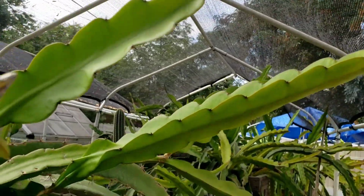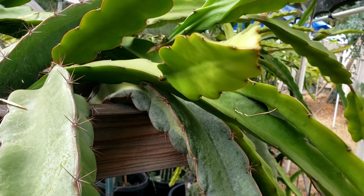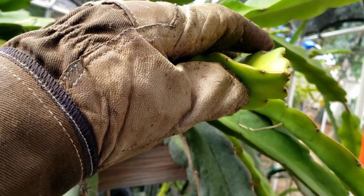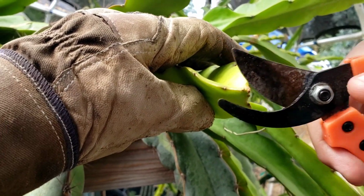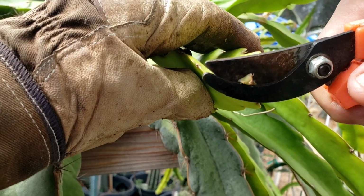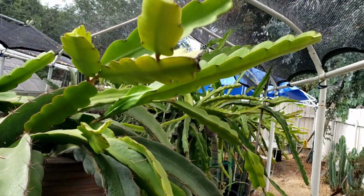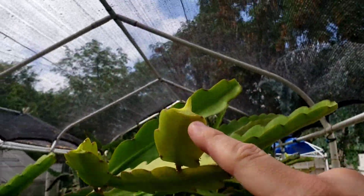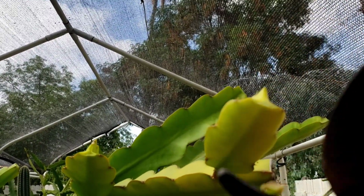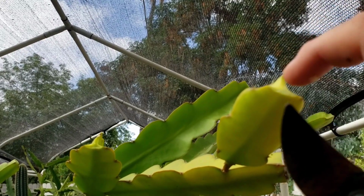Any new growth, not only new growth, any tip I see, like this one, you could just use your fingers too to twist them off, but yeah, it's a little easier if you just use some shears. So look, I'm just gonna tip the very tip. So what this does, like I did here, is this stops it from growing out, because you're damaging the apex, which is right here on the plant.